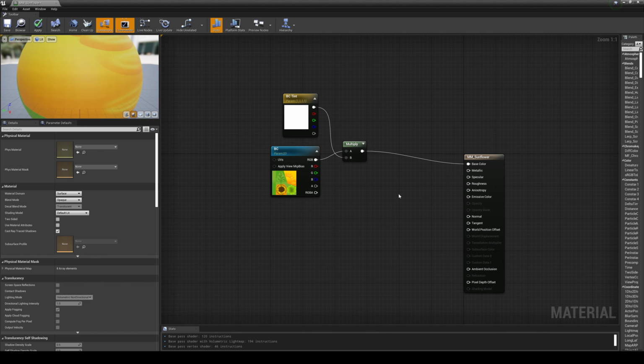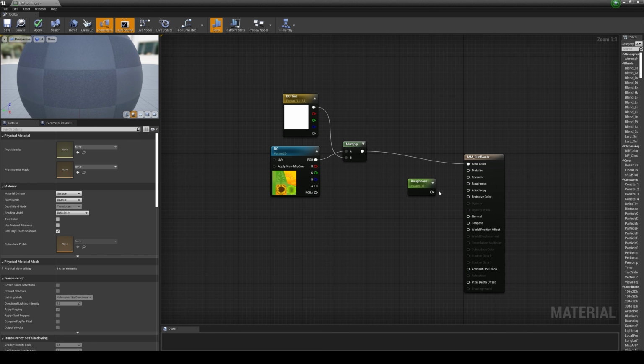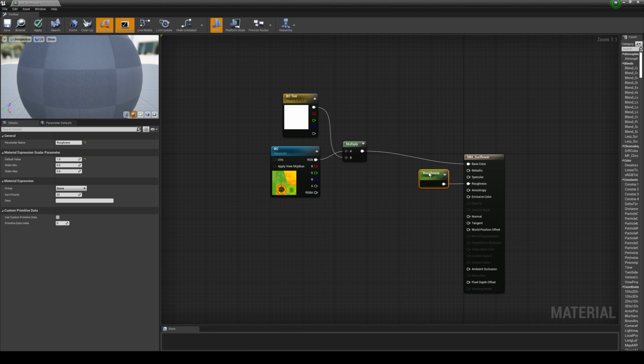Press S, like snake, and click on empty space and you will create a scalar parameter node. Name it roughness. Let's set the default value to 1 and connect it to roughness.